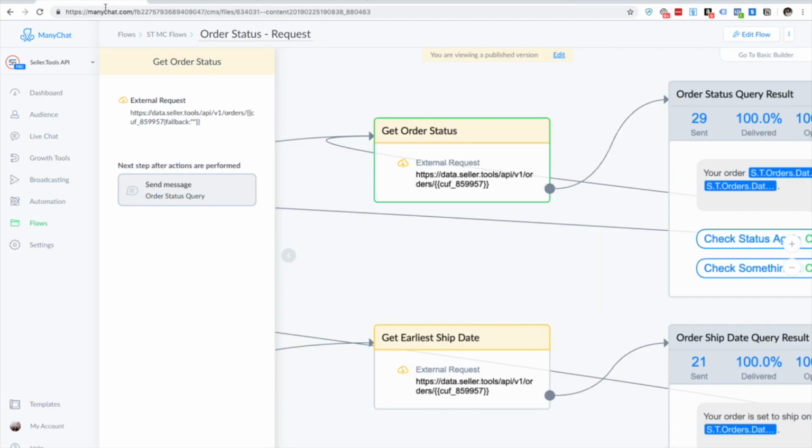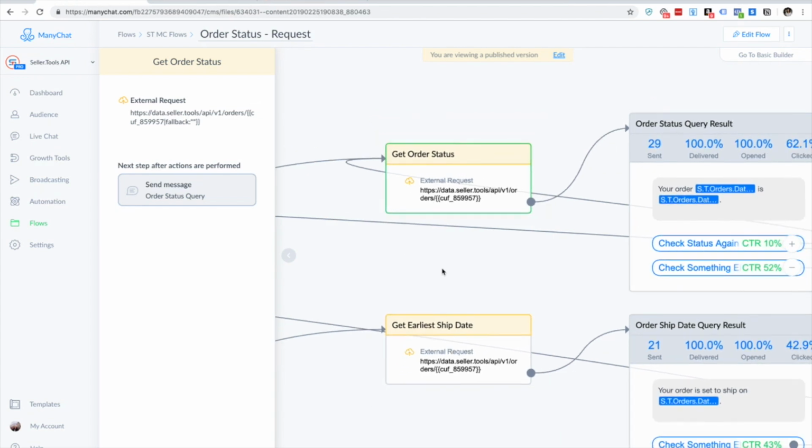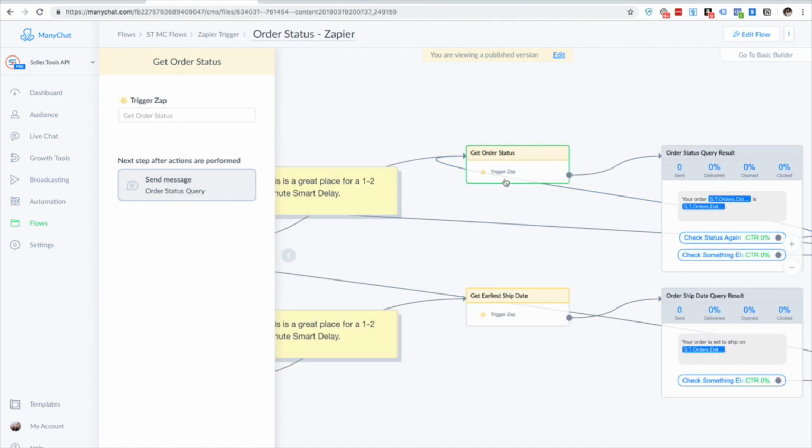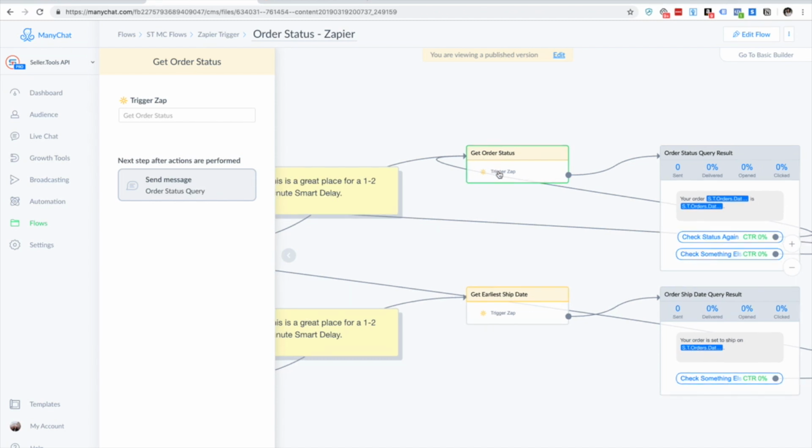I just wanted to share with you how you can use Zapier to connect your Seller.Tools data with ManyChat without setting up individual API calls within each flow. You may remember that in previous flows that we've shared with you guys, we were utilizing different action steps to pull in information through external requests. But we had to set that up for each one. It was relatively time consuming. So here, this really streamlines the process if we choose Trigger Zap. I think this is really going to make the process easier to set up and easier to implement across the board. So what we're going to do is choose Trigger Zap here.